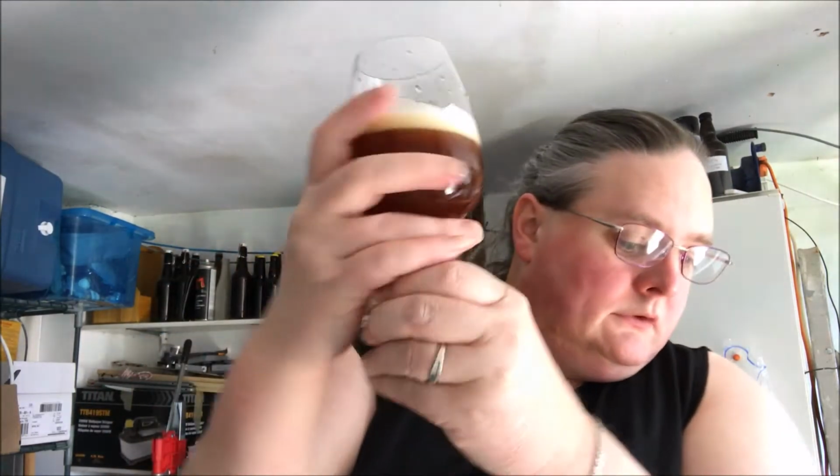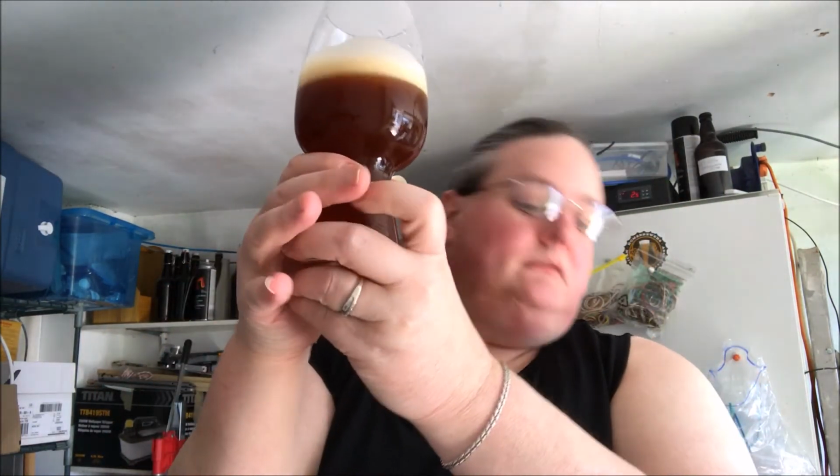So, a lot of condensation considering the fridge is at 8. Yeah, quite hazy. If you ignore the haze, it's a good colour for a best bitter. It's, what's that, dark copper, light brown, tan head. Quite a good cap on it from the head, so I'm not getting an awful lot at the moment. Getting a little bit of sweetness from the malt.